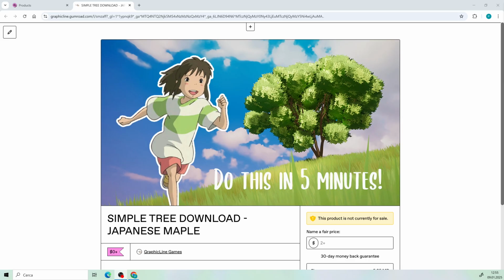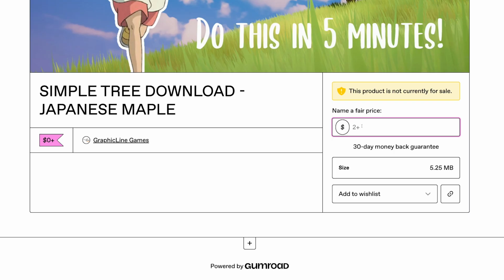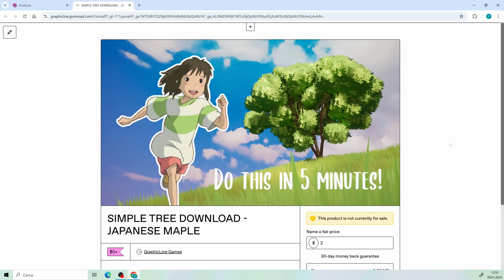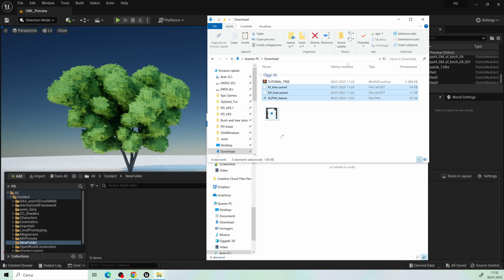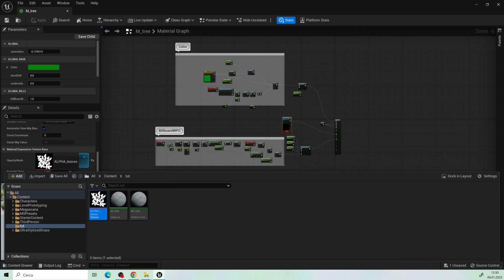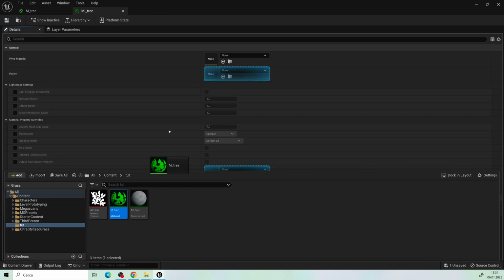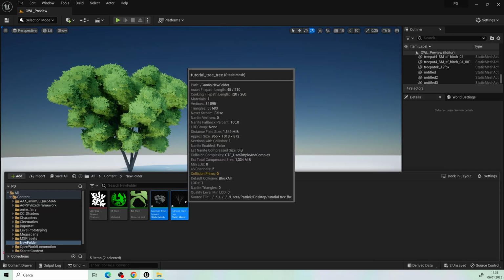Second step. Now let's download the master material and the alpha for the leaves. You can download them here, and it's all free. If you want to make a small donation to support my work, I will be very grateful. Copy-paste the UE asset in your project folder. And just set the alpha image on the master material. And the master material on the material instance. And we are ready to go.